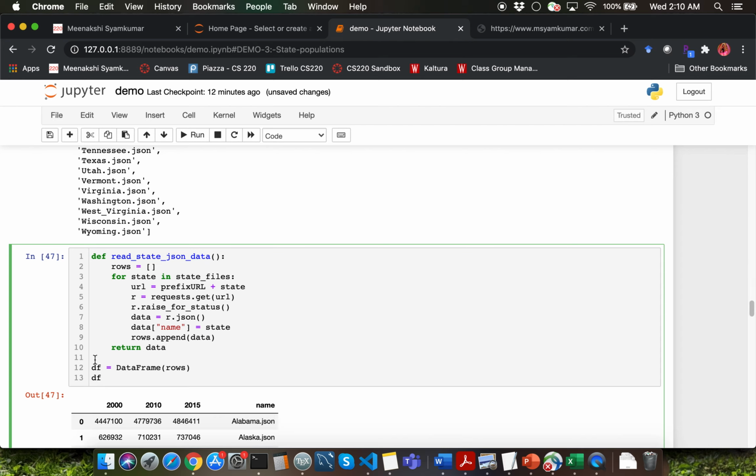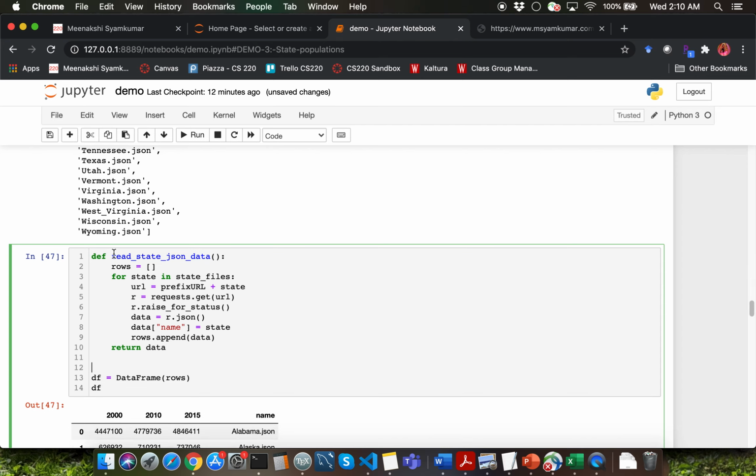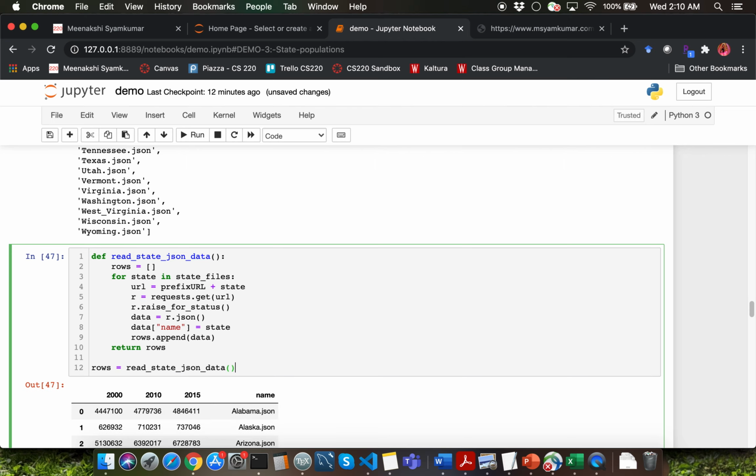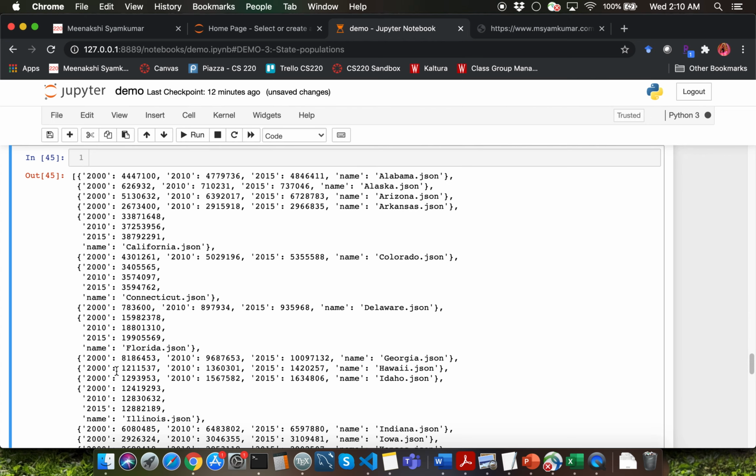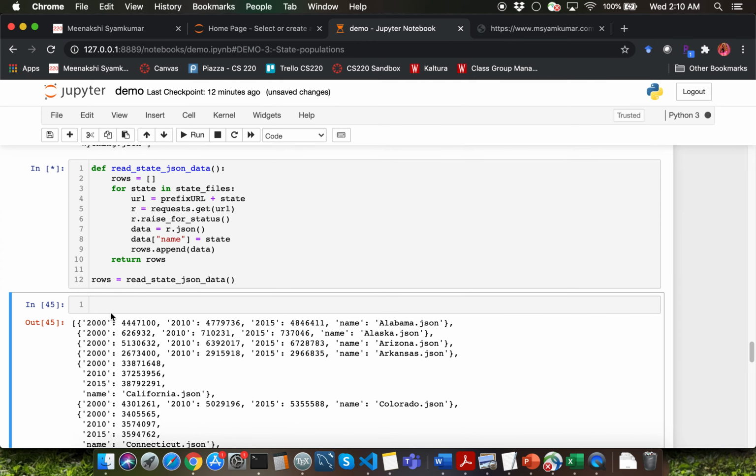Instead of every time calling this function over and over again, I can call this function once and capture the return value into a variable called rows. And I was supposed to return rows here and not data. And then I can go ahead and move the data frame code into a new cell.